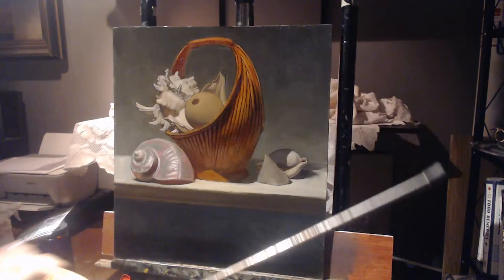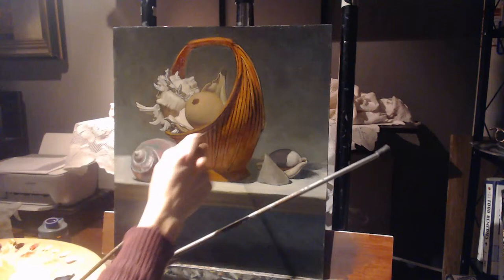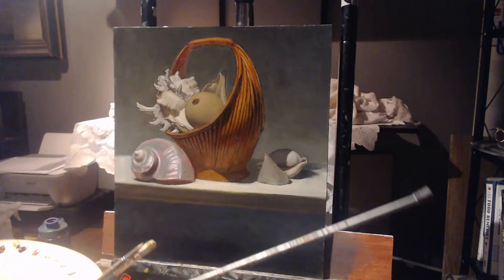I really like it. And so when you were saying that, I appreciate it, but I just can't wait to see that light coming through the basket. Yep. Right now they're darks, but I only wanted to do that because I didn't want to change value and color with every little brushstroke. I just wanted to map it out. So if I came across a problem, I could just trim the line, not smear paint everywhere. It was a very, very intentional order of creating these simple masses that I could wipe back to.